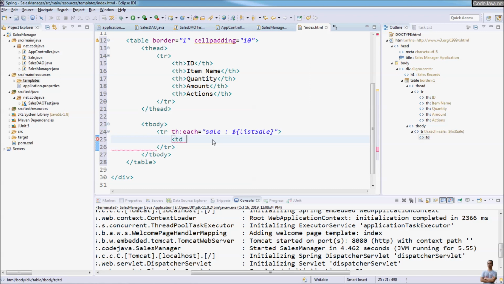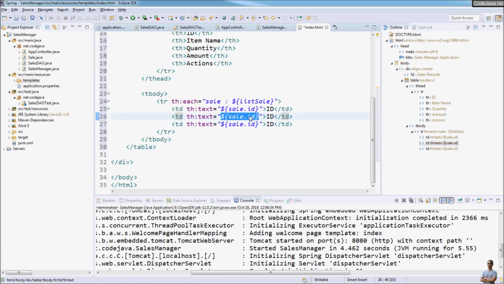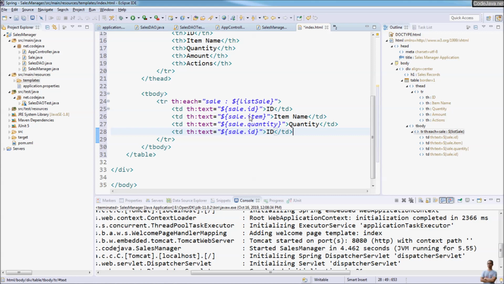And from each sale we display the text: sale.id, and then item name, quantity and amount: sale.itemName, quantity sale.quantity, and amount sale.amount.